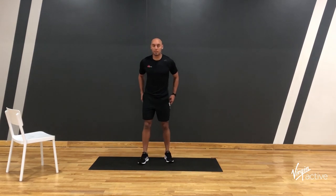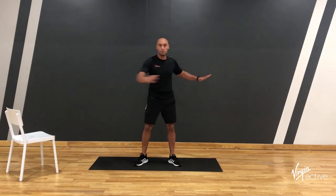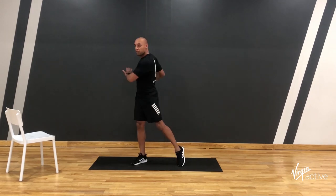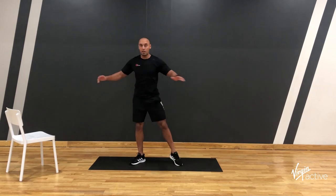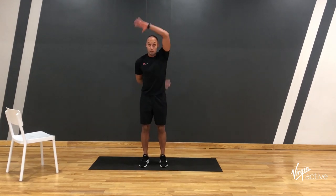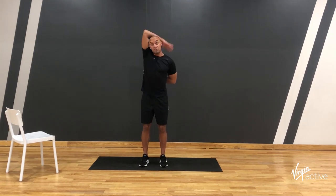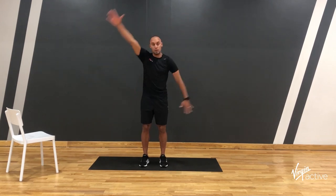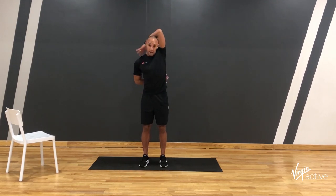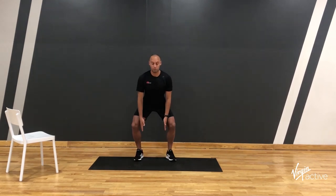Okay, the first thing we need to do, loosen up that upper spine, and we're twisting our bodies side to side. 5 times, that's 1, 2, 3, 4 and 5. Good. We're going to do 5 on each side, taking one arm over the top, other arm to the bottom, and then change. 1, 2, 3, 4, halfway, 5 to go. And we have 2 to go, 2 to go. And relax, good job.